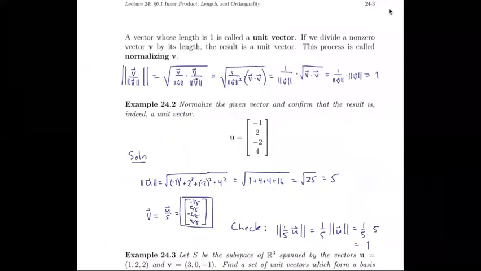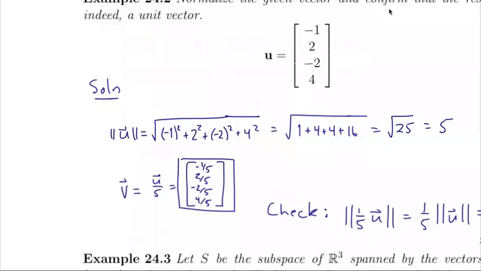We proved up here that this is always going to work. So as long as we trust that we found the correct length of this vector, then we don't really need to check this. What we could really get into the details of is squaring this, plus squaring this, plus squaring this, plus squaring this, summing all that up under the radical, taking the square root, and we'll find that we do get the value 1 if you carry that out.